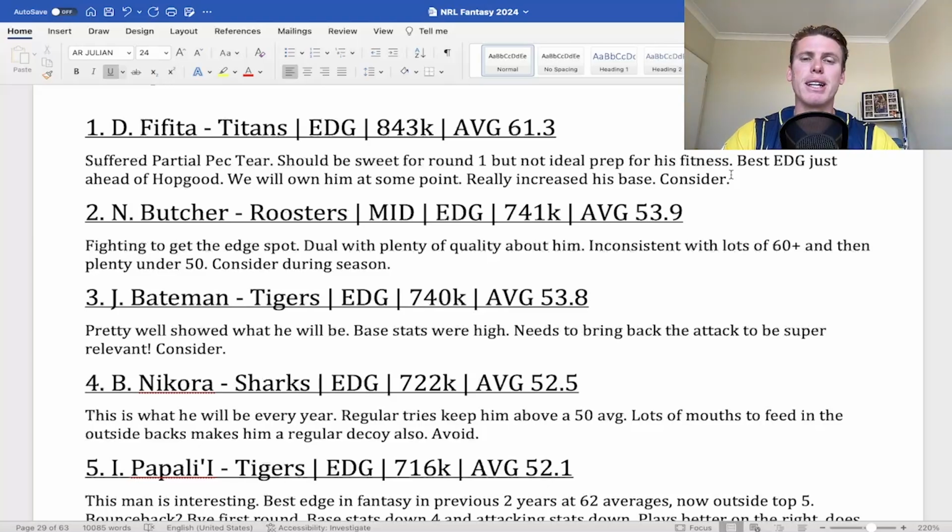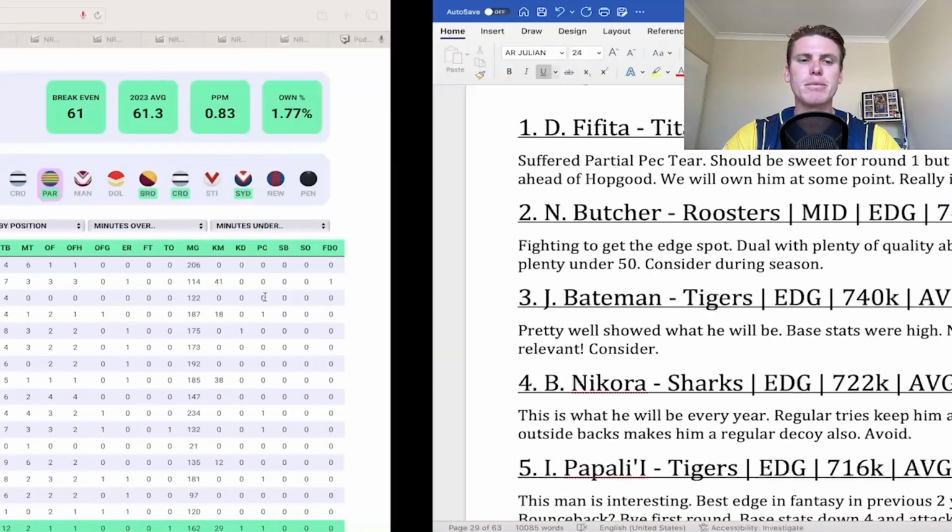And the big thing for Fifita last year was how well he increased his base stats. So he's clearly the best edge, just ahead of Hopgood, and we're going to own him at some point. He's definitely someone to consider at the moment.